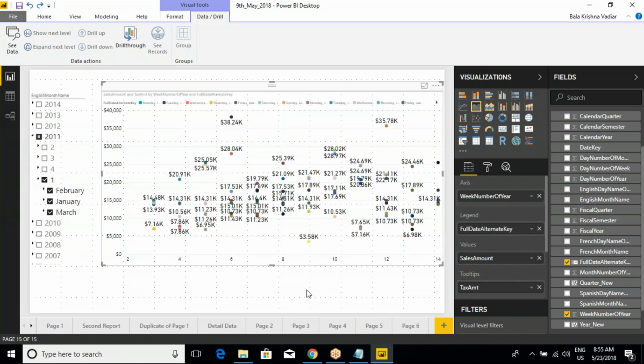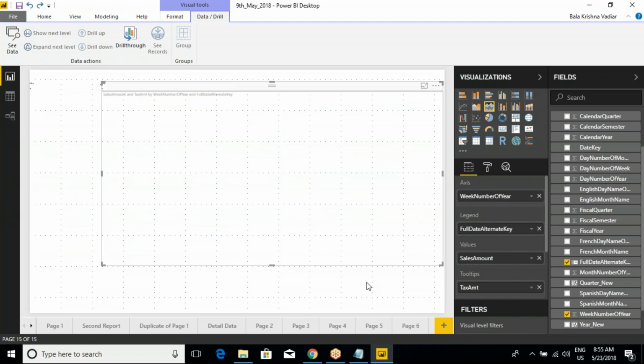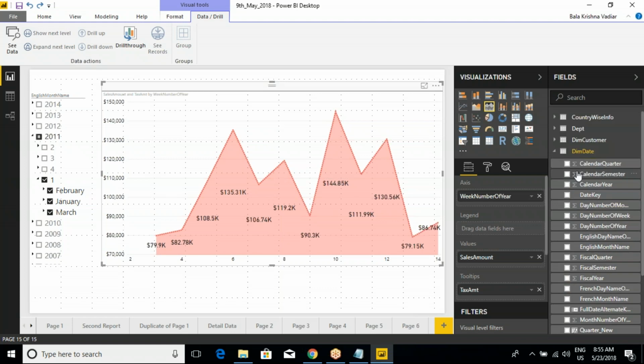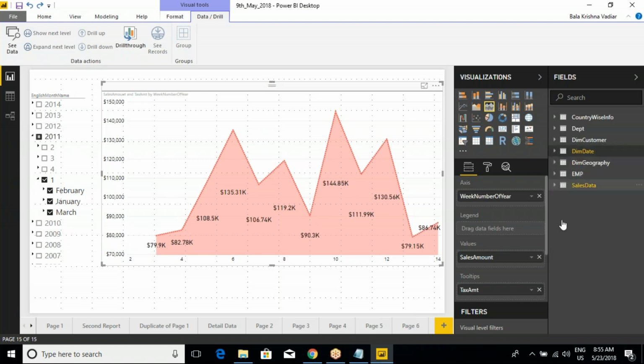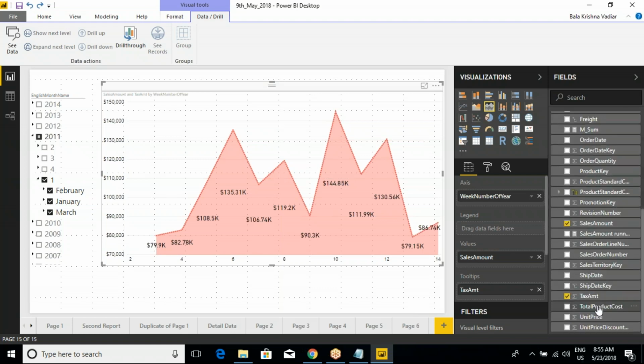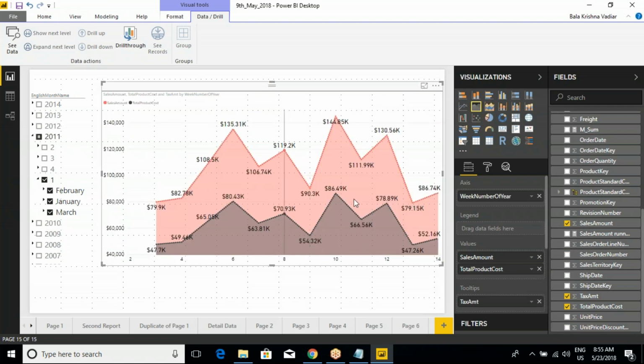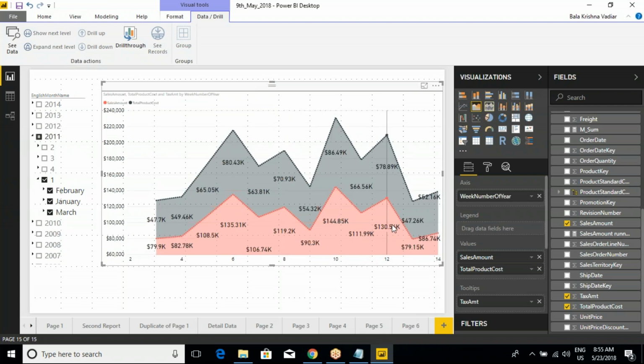Control Z I'm pressing, and I'm taking total cost. We are not able to find the difference between these two. Almost looks like the same, except for the color and all. So just ignore this one.